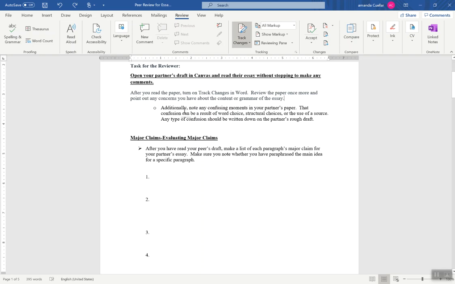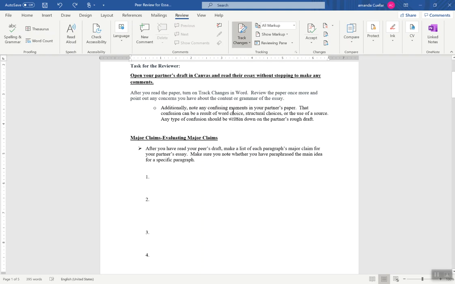I also want you to point out anything that might be confusing in your partner's paper. Maybe that confusion is because of a word choice, or the sentence doesn't make sense because of the way it's structured, or maybe they include some kind of source material and you're not clear as to what point they're trying to achieve.